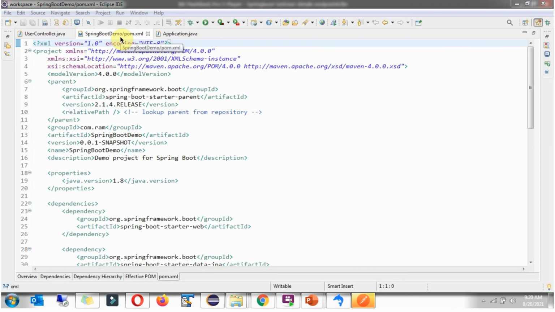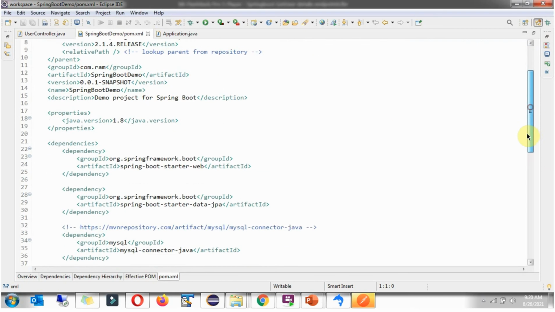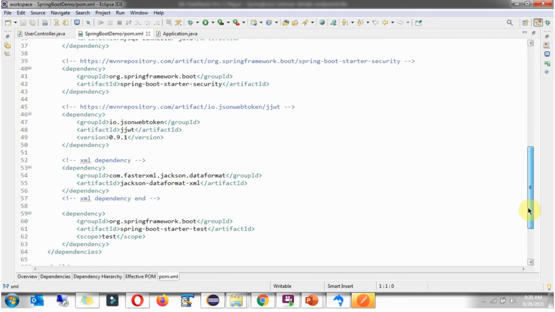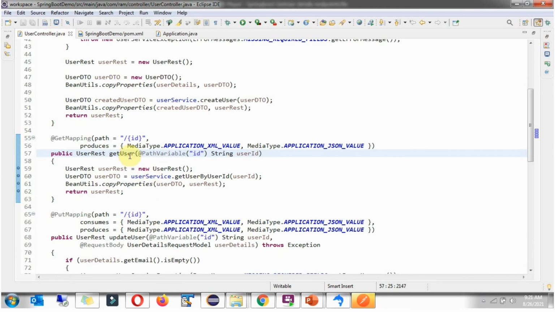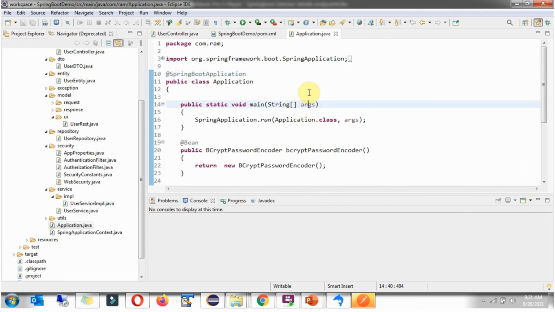Here you can see the pom.xml file, and here I have added the Jackson data format XML dependency. In the Get User method, we have specified it produces XML or JSON. Now I will start this application.